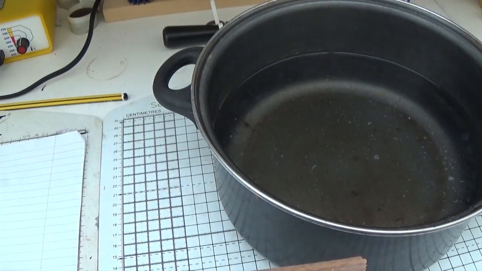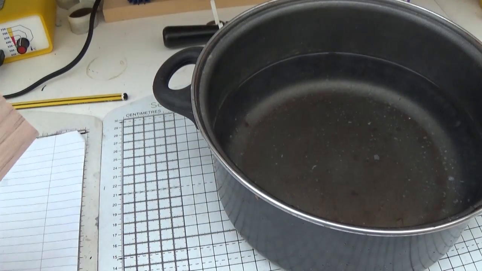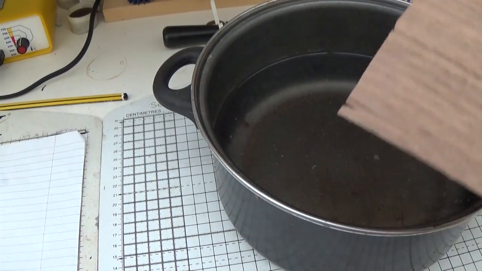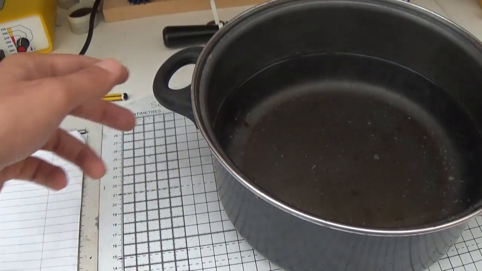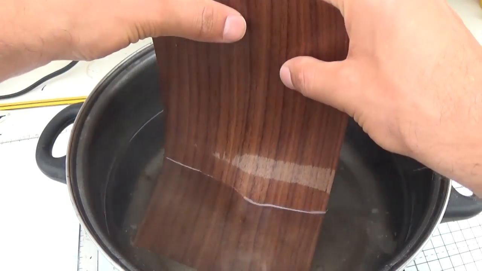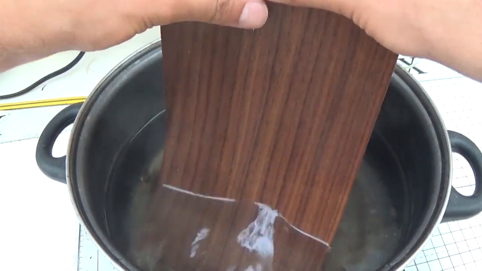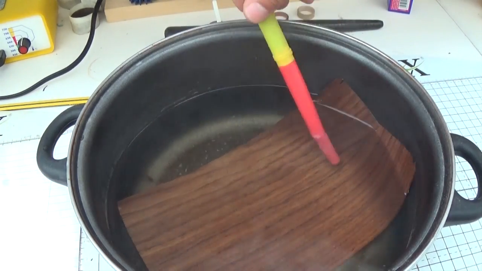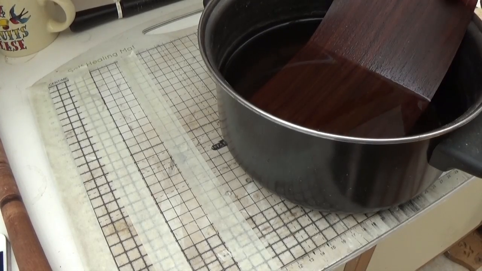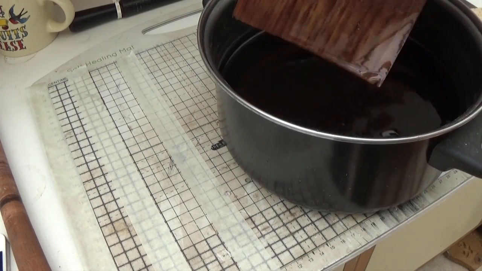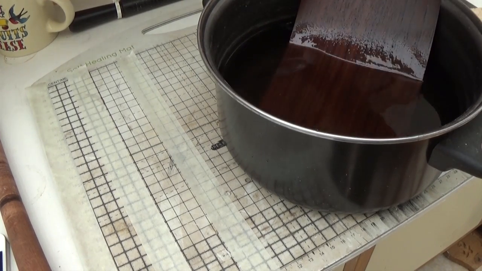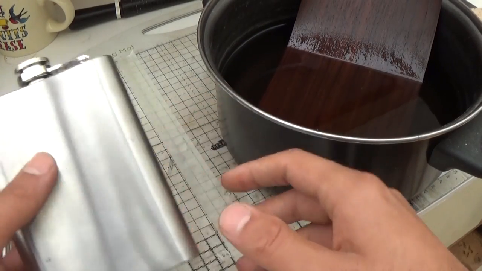I've got this pan here of boiling water. I'm just going to set this piece of walnut into the boiling water for about an hour, maybe two hours, and then we can take it out and form it. I actually cheated and started again with another piece of walnut that wasn't cracked. It's been in here probably for about an hour. I'm just going to take it out now and try and form it.